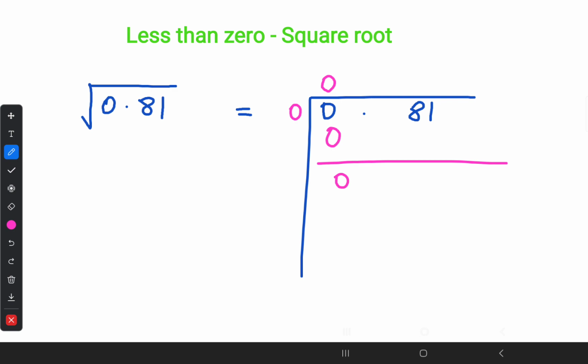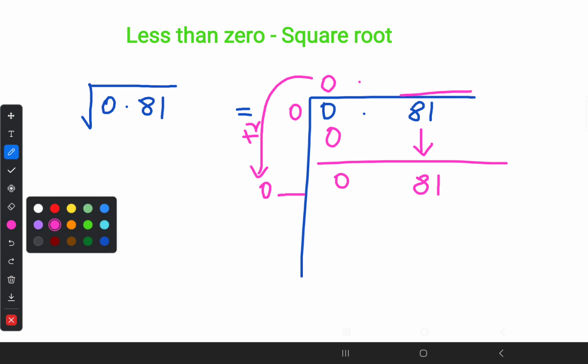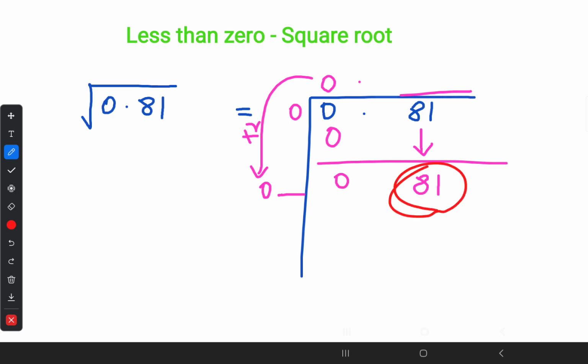Then let's bring this number pair down. If there is a decimal here, over that one also you should place your decimal. Then you should multiply 0 times 2, as usual, like our normal square root function. 0 multiplied by 2 is 0 again, because that does not have any values. Here there is a blank and blank. So let's fill them with possible numbers to obtain 81. 0 means nothing will change.